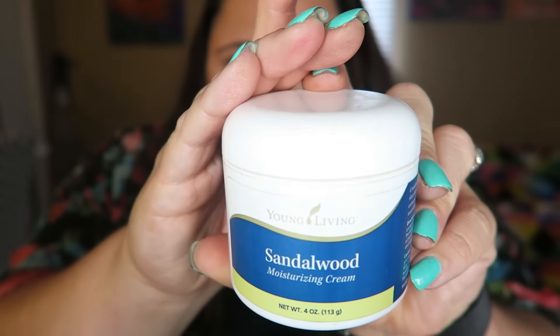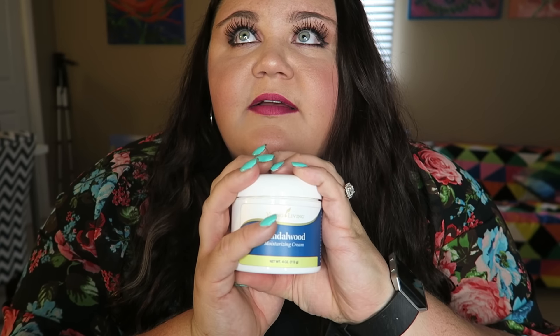Over that, I use the Sandalwood Moisturizing Cream from Young Living. I have really, really dry skin and this stuff has made the biggest difference in my skin — it has made my life so much different with my skin on my face. It's about $50 for this, but it has lasted me five or six months. You literally only need a tiny, tiny bit. This is the amount I use for my entire face and neck and it makes a huge difference. When I let that soak into my skin, the next day when I do my makeup it just looks more flawless. I'm very picky with what I put on my skin, and I will definitely splurge on something like this rather than something that's going to break me out, make me more red, and make my rosacea flare up.